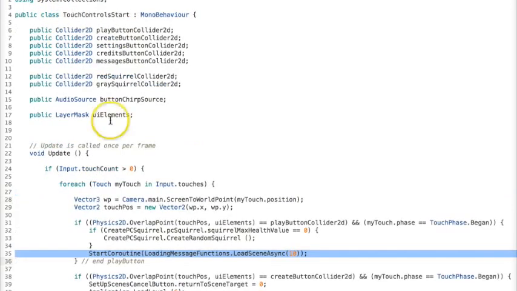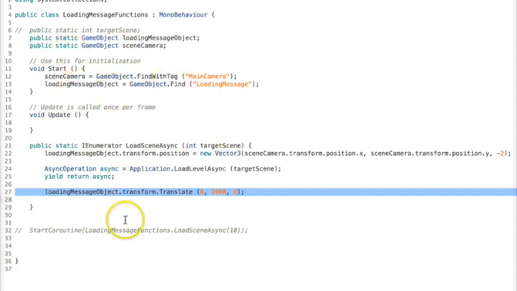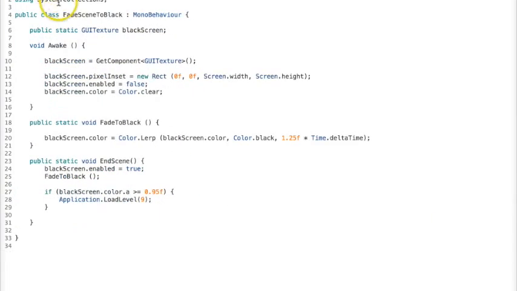And I actually used this start coroutine in several different locations throughout my game, and then it all refers to this.